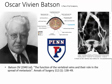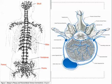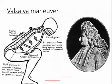Dr. Oscar Vivian Batson was a pathologist and professor of anatomy at the University of Pennsylvania who wanted to understand how prostate cancer gets to the spine. He inserted a venous catheter into the penis of a chimpanzee, pushed venous contrast, and observed where the contrast went. He found that when he applied a Valsalva maneuver to the chimpanzee's abdomen, there was a very rich plexus of veins along the spine. So when someone coughs or performs a Valsalva maneuver, tumor could travel into Batson's plexus and become lodged in the spine rather than going into the IVC toward the lungs or liver.